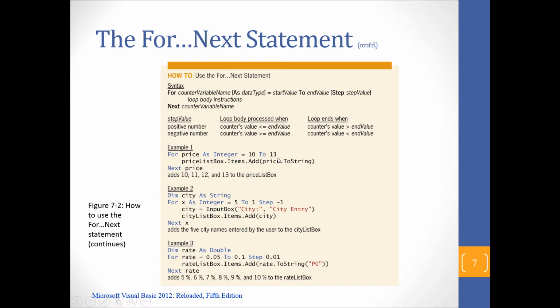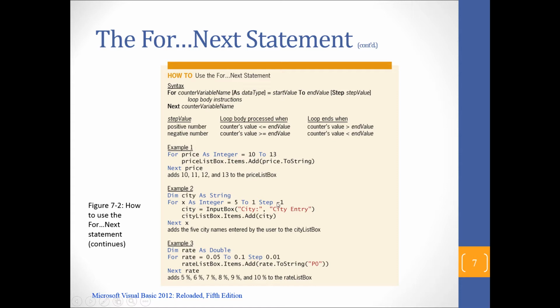So here is a positive count. We're counting from 10 to 13. So in the positive direction, you cannot put 5, 2, 1, and then put step in the positive direction. You cannot go against each other. Okay, so if it's positive, then the start number must be less than or equal to the end number. Okay, you cannot go from 10 to 0 and then step in the positive direction. Okay, that will already exit out because it's already larger than 0. So you have a conflict there.